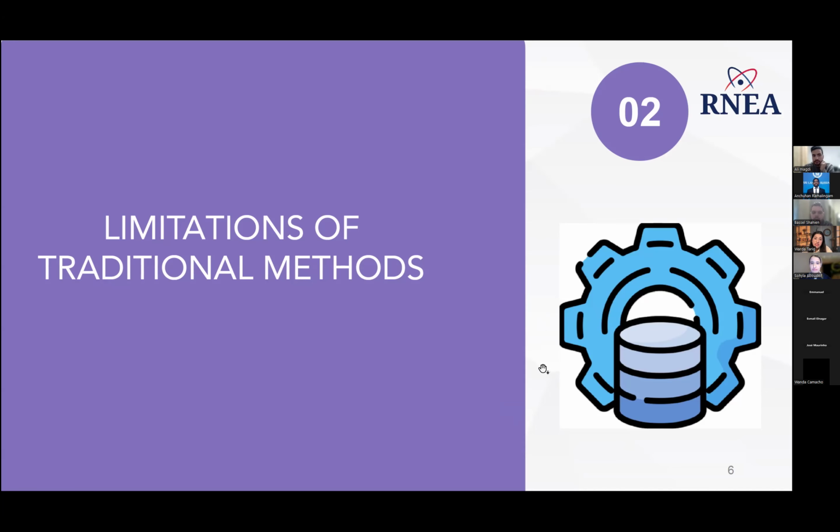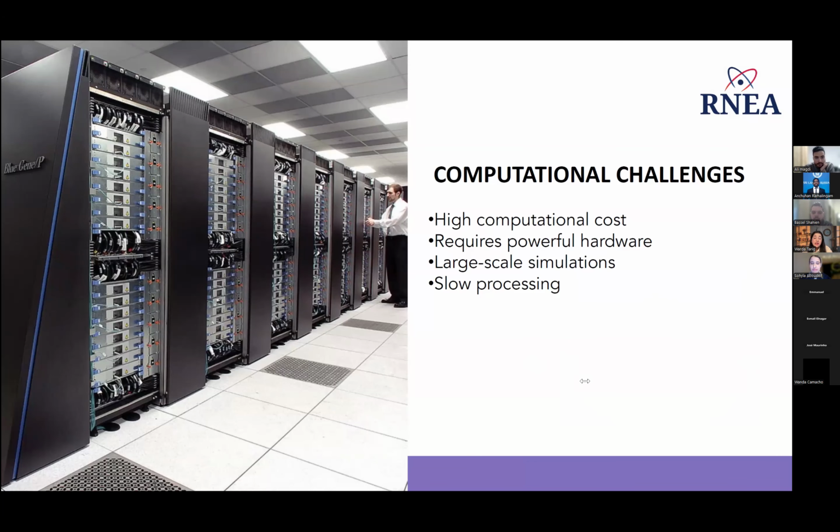So the first major limitation is computational cost. Traditional nuclear simulation requires solving very large mathematical problems because the models are detailed and the reactor system is complex, so the computation becomes very expensive. This means we often need powerful hardware, such as high-performance computing systems or large servers, to run the simulation properly. Also, many nuclear simulations are large scale. They may include many reactor components, many physical variables, and many steps. All of this increases the processing load. As a result, simulation can become slow. Sometimes it can take hours, days, or even longer to get results, depending on the complexity.